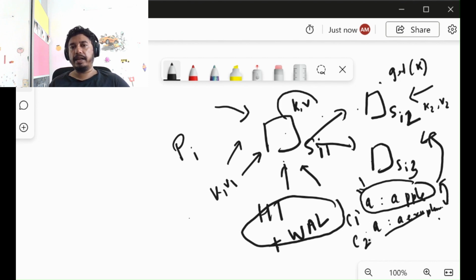But eventually, after let's say 1 second or 1 minute or 1 hour, it is guaranteed that when I'm again querying S of I2, I will get the most updated value for that key. So there are systems which ensure an eventual guarantee with a maximum time limit, for example, 1 second.